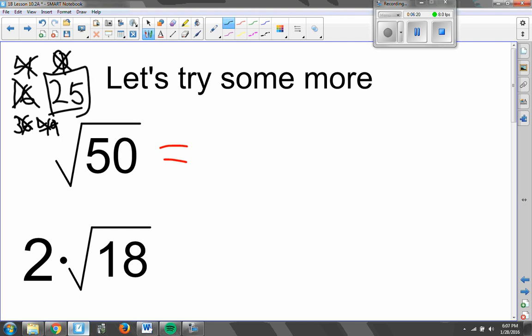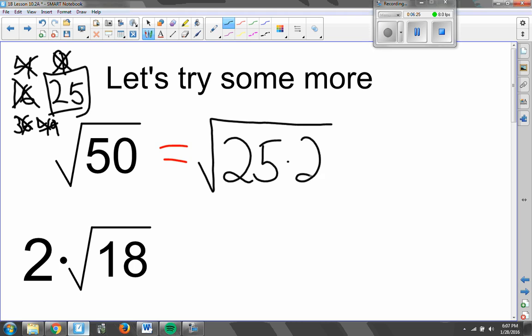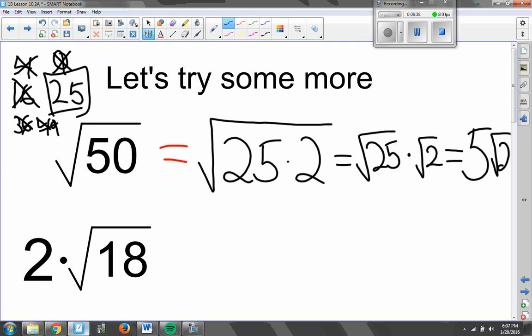I'm going to split the square root of 50 into the square root of 25 times 2, which is really the square root of 25 times the square root of 2. And I know that the square root of 25 is 5, so 5 square root of 2. Now, one thing that I forgot in the previous problem, I apologize for that, but whenever I take a square root of 25, we know that it could be more than just 5, couldn't it? It could be positive 5 or negative 5.